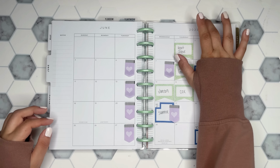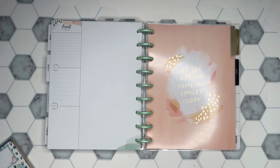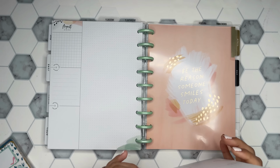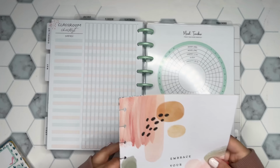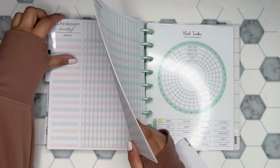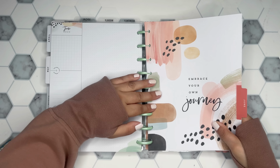Now I'm going to go into the social media part of my planner. I actually have to grab the planner pages for this to set it up. Okay, so I have my pages for this. I want to start using these. I haven't been using these in a while. I need to start using them. Okay, oh, the checklist. Okay, so I'm just going to stick these in here. Pop these in.